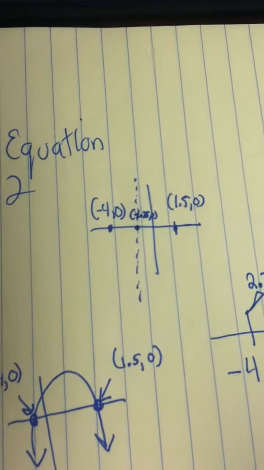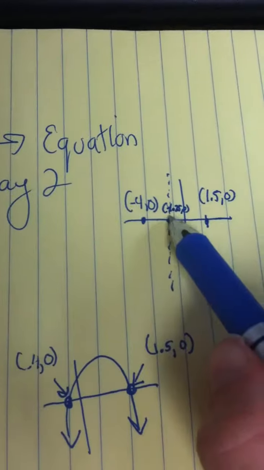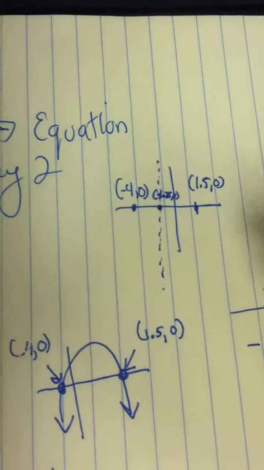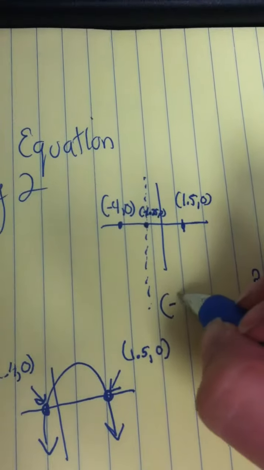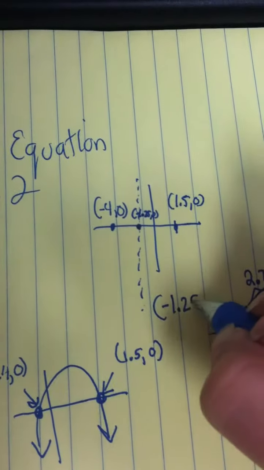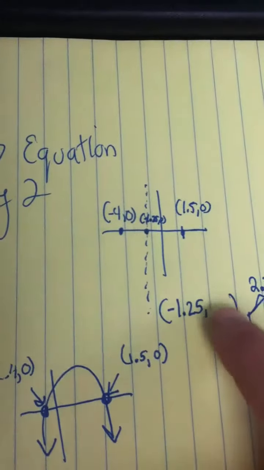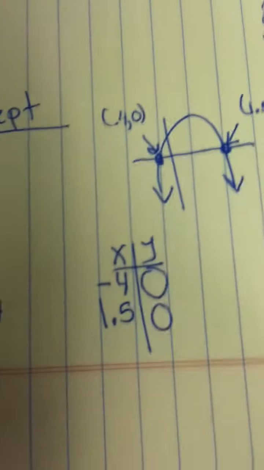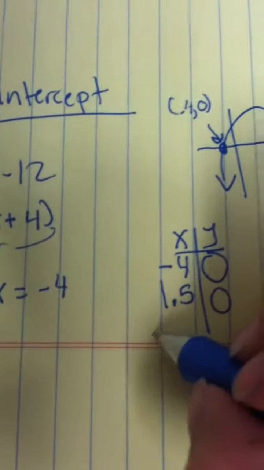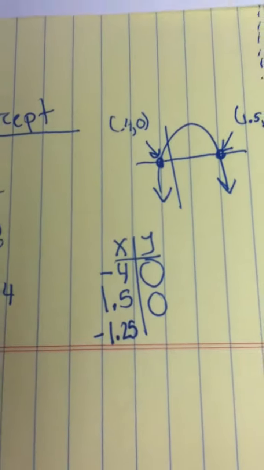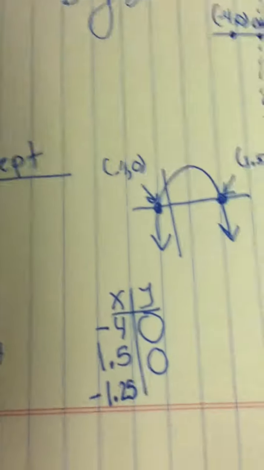And we know that our vertex is going to go somewhere on that line. Well, I don't really know that it's there. I just know that it's somewhere on this line. So I know that the vertex is going to have negative 1.25 something as my point. Well, how am I going to figure out that? Let's think about it. If we have a table and we put in negative 1.25 for x and I want to find the y, how do I typically find the y?